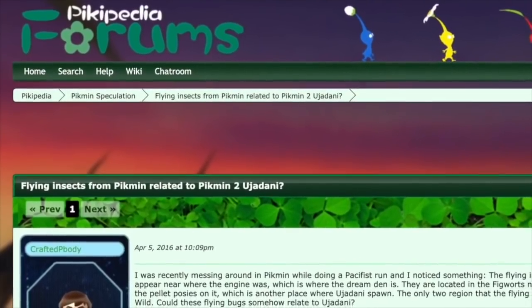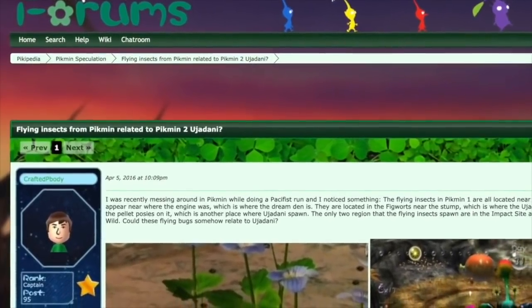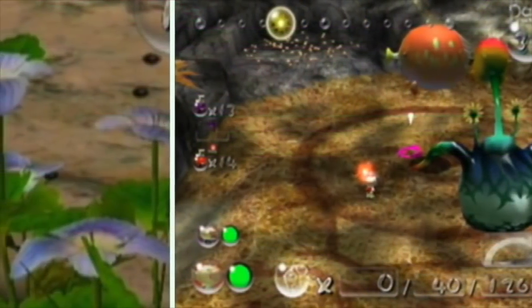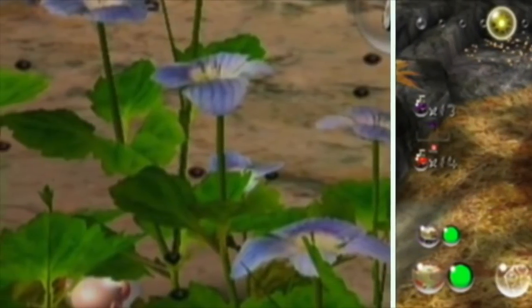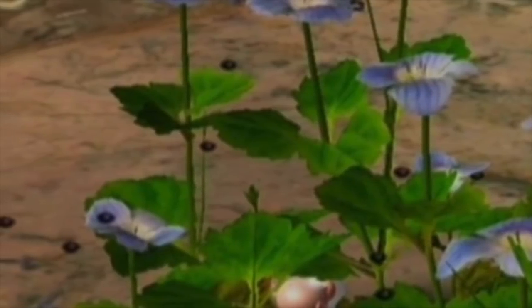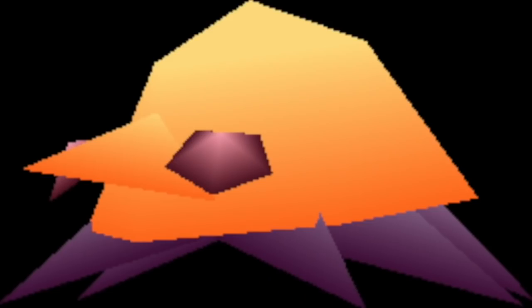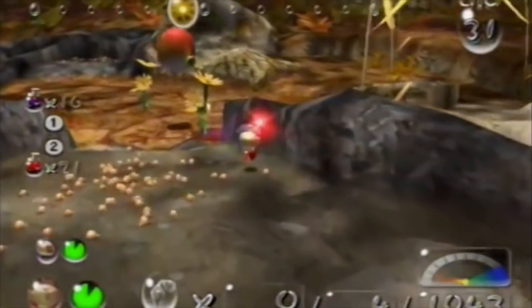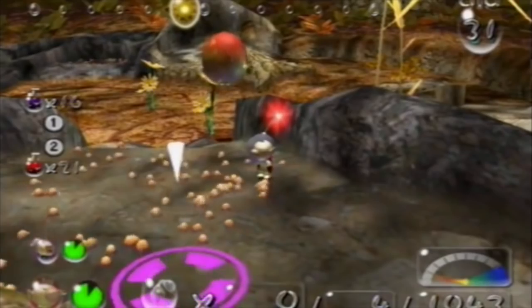Something else I found from a Pikmin forum claims that the flying insects in Pikmin 1 are located in the same spot where the Ujidani appear in Pikmin 2, leading to the theory that the flying insects either became the Ujidani or were food for the Ujidani to live on. I consider this theory a little less likely, however, if we assume Ujidani consume nectar from the honey wisps, and consider the fact that Ujidani have no ability to fly, unless they somehow lost that ability once their food source became the ground nectar, and flying wasn't necessary.